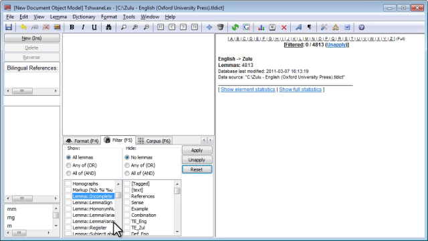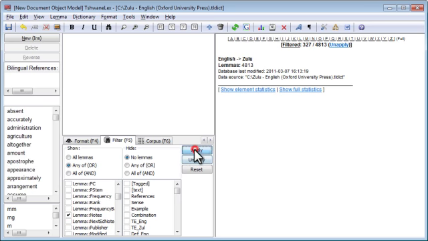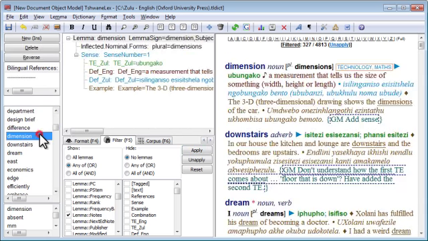We can search for all the entries containing notes. Apply. We see there are 327. Here are the 327 in the list, and these are internal notes for the editors.